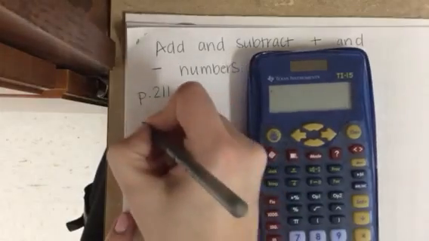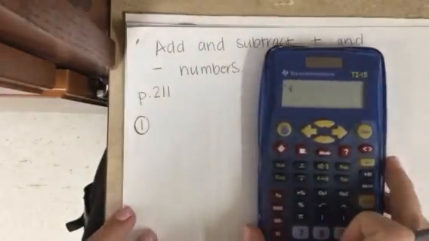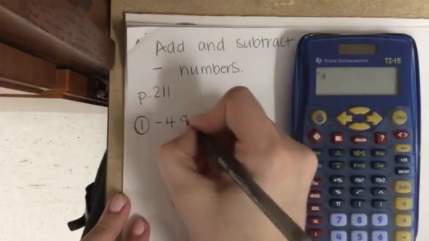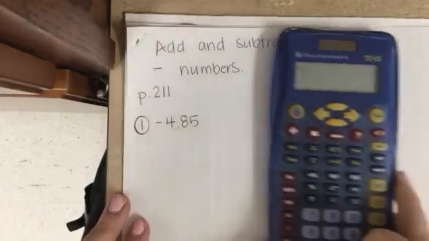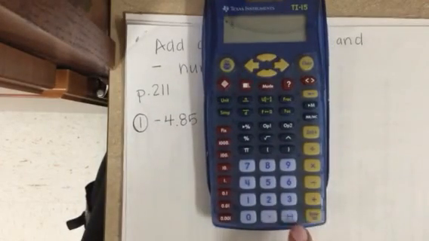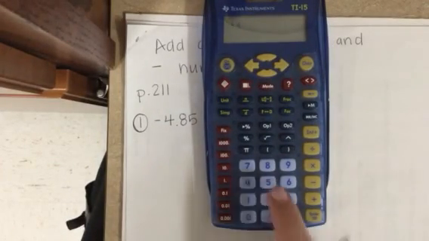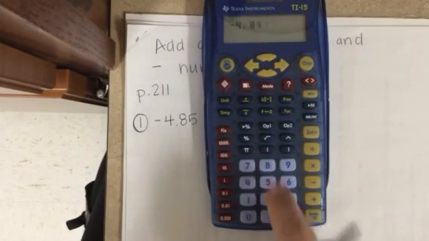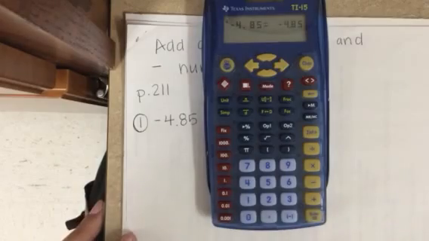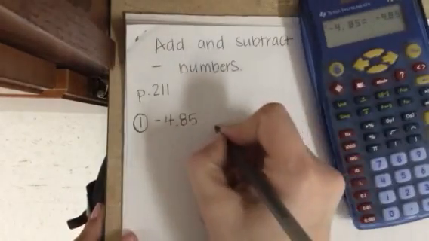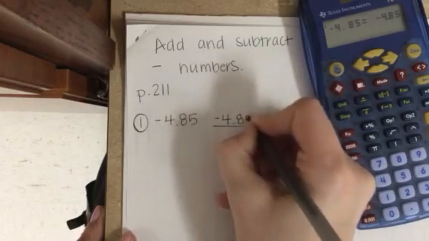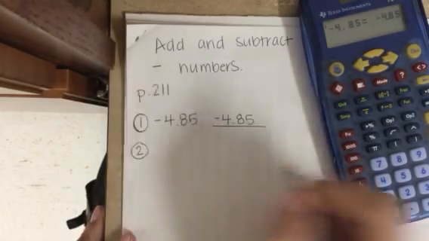Looking at problem number 1, there are several numbers here. So the first one, it wants us to enter -4.85. So what we need to do, and this one is a pretty simple one, we need to find our negative on the calculator, which is down here, -4, then our decimal, 85, and this is what our calculator looks like. If I would press equal, it looks the same. So that's the answer that you write on your line. You're just going to write -4.85. Pretty obvious right now what it will look like.